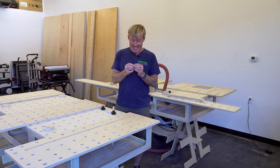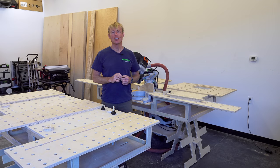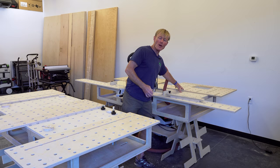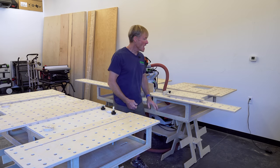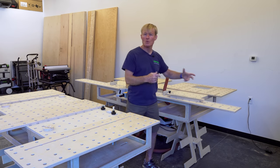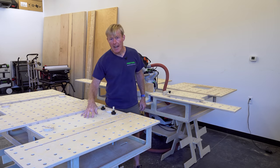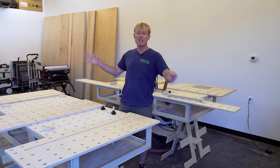The Smart Connect is a bench dog that doesn't exist on the market. I had a particular need with my work benches — the Smart Station and the Smart Bench. I have these router tables, the Palk Smart router table, bench extenders, miter tracks, and some other attachments for clamps and vices. I wanted a way to clamp these things down using the standard MFT holes — the 20 millimeter holes spaced 96 millimeters apart.